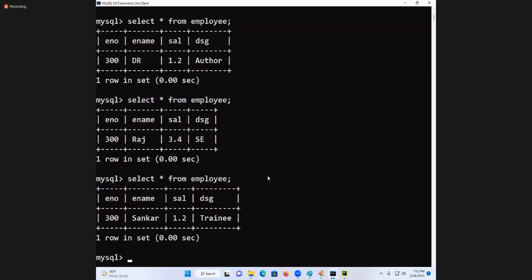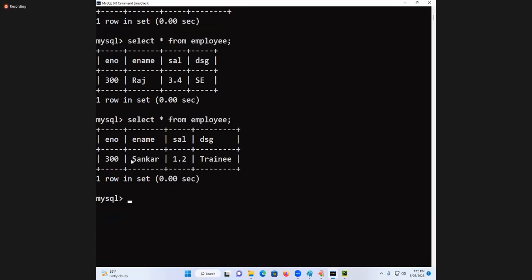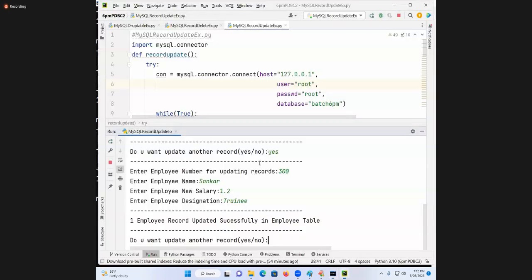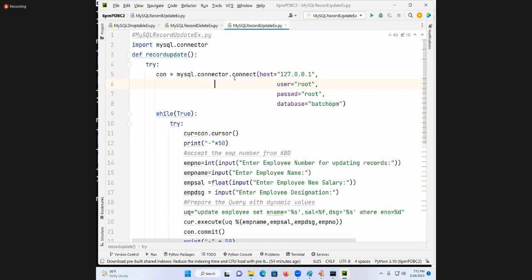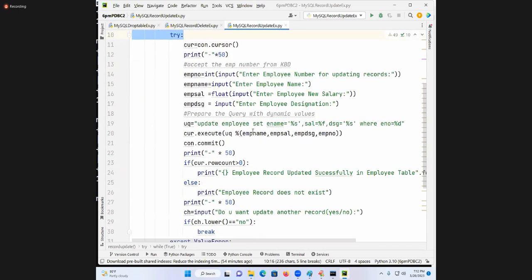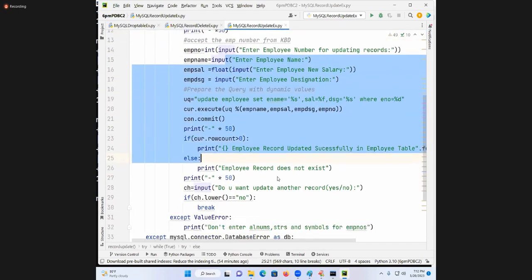One record updated. Writing like this, are you following? Like this, you can go for updating. So it will be done like this. Understood, students? So easy. Once we learn one database, getting another database is very simple.